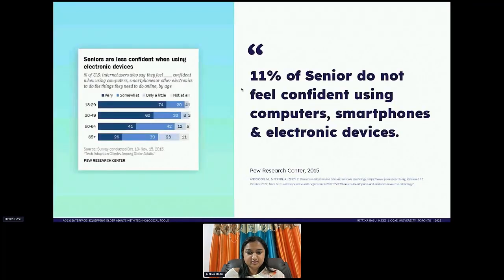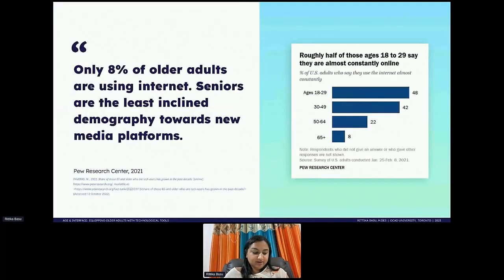Okay. In 2015, according to a research survey conducted by Pew Research Center, 11% of seniors are not confident to use computers, smartphones, and electronic devices. Then after 6 years, the same research center stated that only 8% of older adults are using the internet, in contrast to 48% of younger adults being netizens.